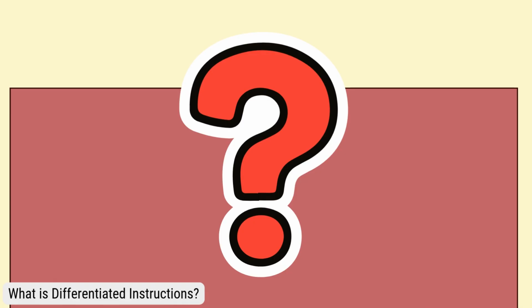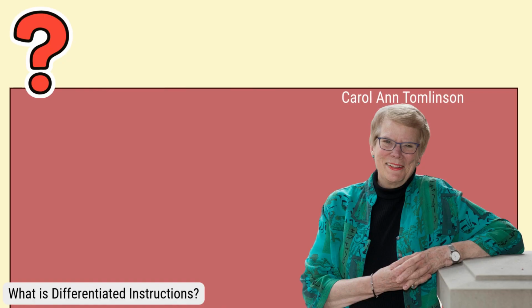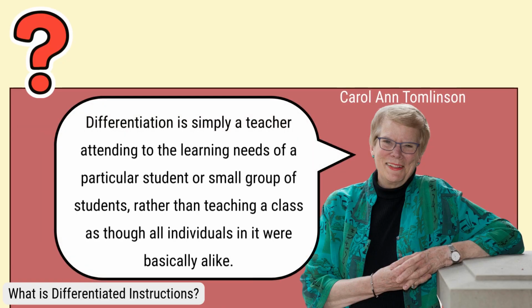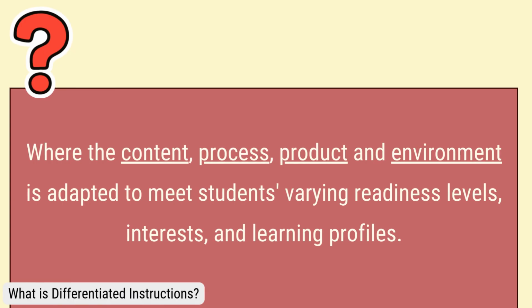So what exactly is differentiated instruction? The idea was popularized by educator Carol Ann Tomlinson, who describes differentiation as a teacher's response to learners' needs. In her words, differentiation is simply a teacher attending to the learning needs of a particular student or small group of students, rather than teaching a class as though all individuals in it were basically alike. In simple terms, differentiated instruction is a proactive approach to teaching, where a teacher adjusts the content, process, product, or learning environment to meet students' varying readiness levels, interests, and learning profile.